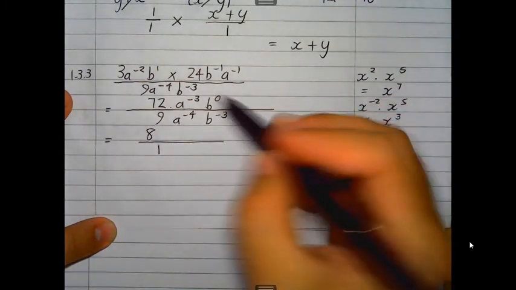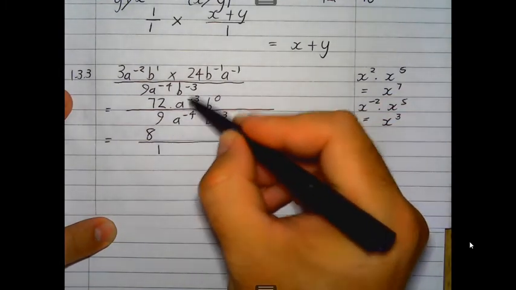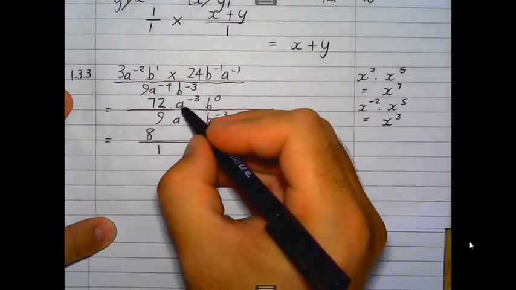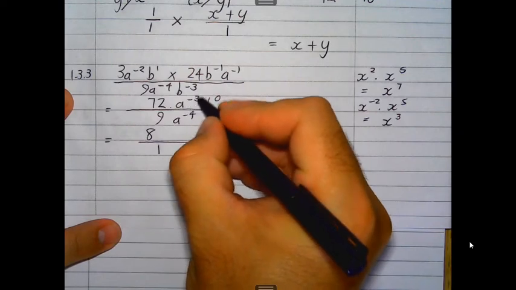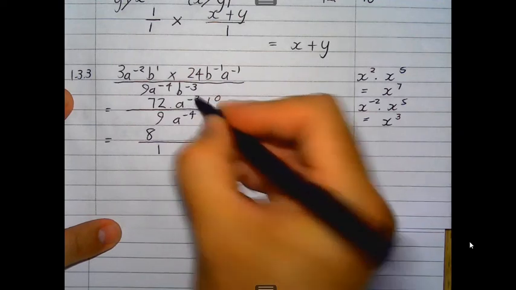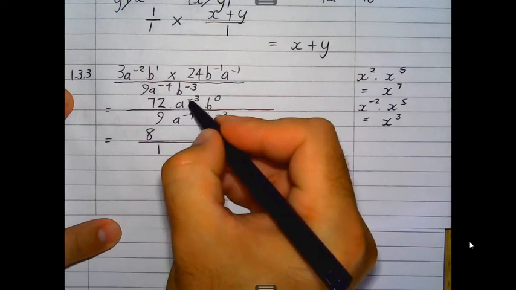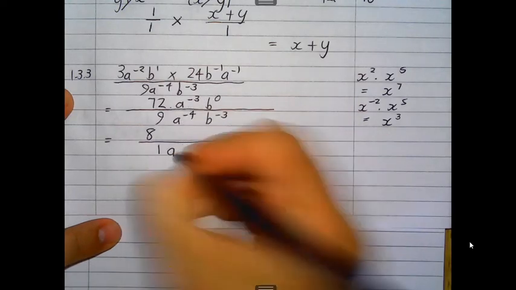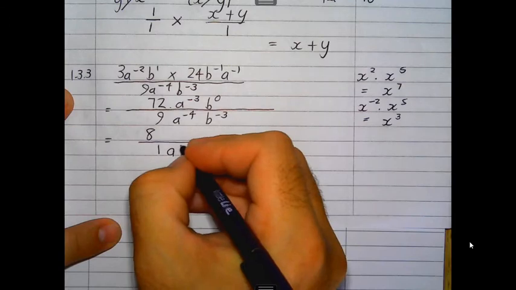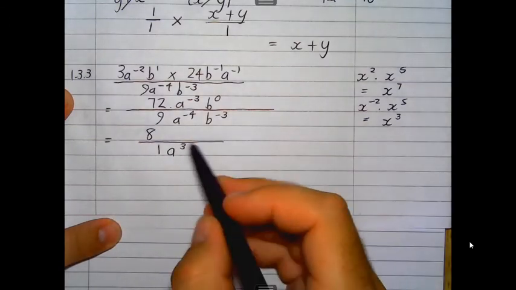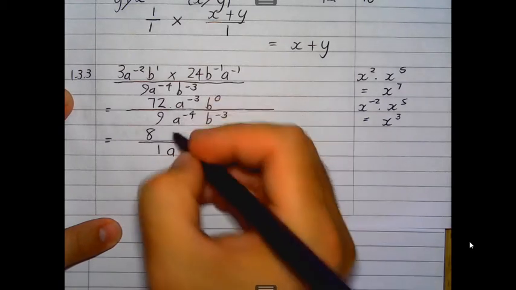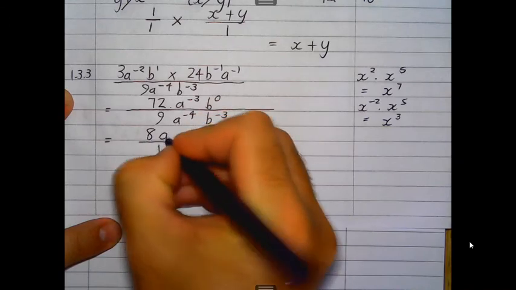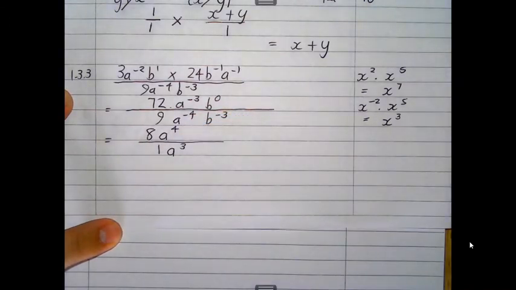Now, there are many ways to deal with these a's to the power negative 3's. One way to do it would be to say a to the negative 3, when we don't ever like negative exponents. So this a to the power negative 3, we send to the bottom, and it becomes a to the power of 3. In the same way, this a to the power negative 4 at the bottom, we don't like negative exponents. So the way to get rid of that negative exponent is to send it to the top, and it becomes a to the power 4.